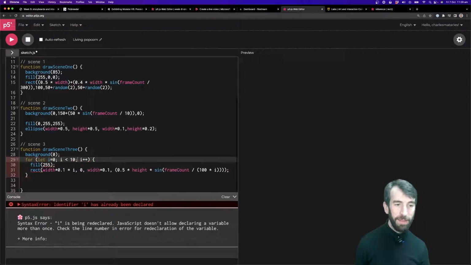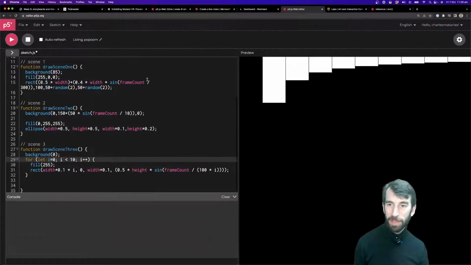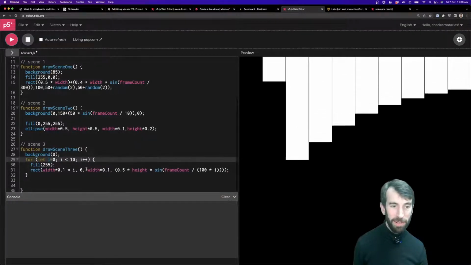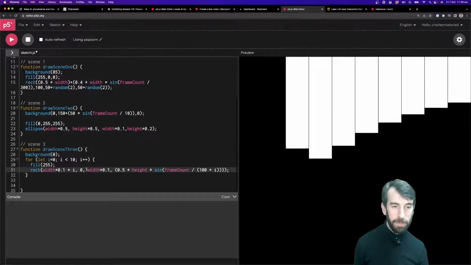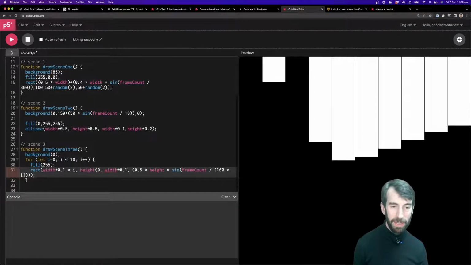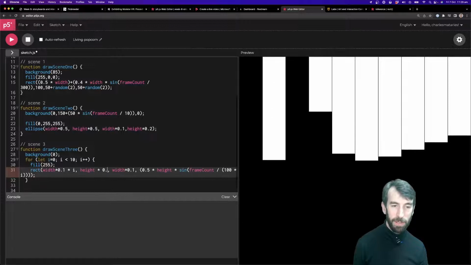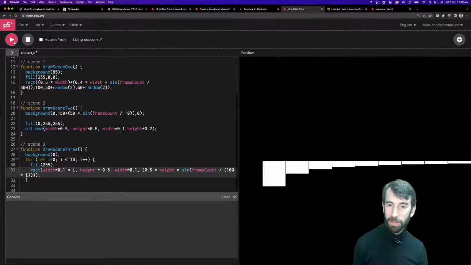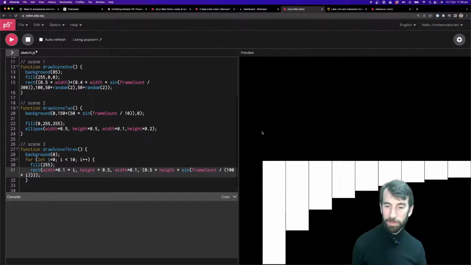Oops, didn't have the right symbols in there for my for loop. Classic Charles error. This is all right. Look at that. That's cool. And I go backwards. Actually, it's going to be in the middle of the screen. Height times 0.5. And I think I've got them in the... Oh, yeah, this is going to be cool.